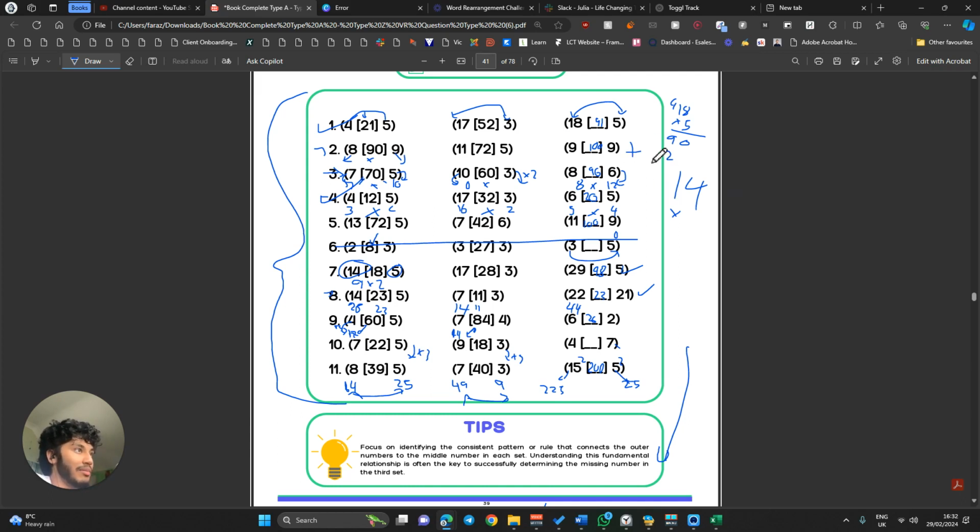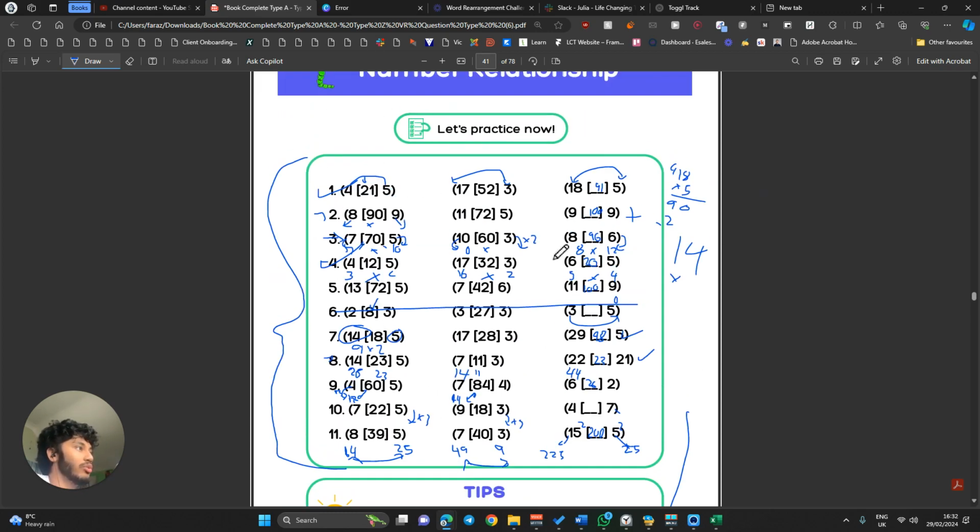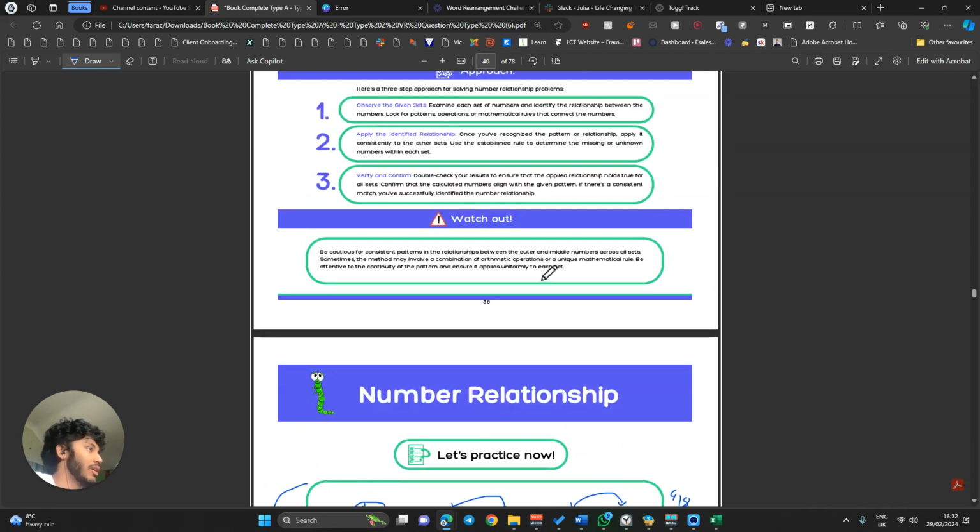Somewhere around here we were like adding and minusing, and there's loads of different stuff that we could be doing. So these are very useful rules to know, and these are the ones that you sort of want to reuse throughout it. And obviously don't use it as a crutch. Be able to perform operations on both numbers until you can figure out something that links them together.